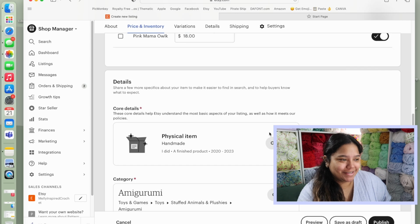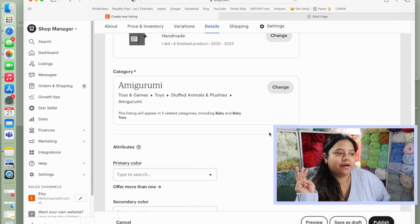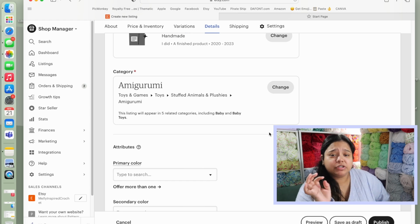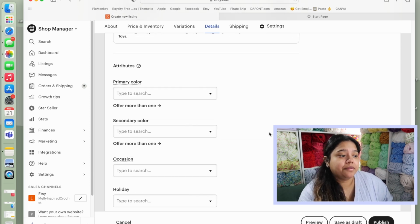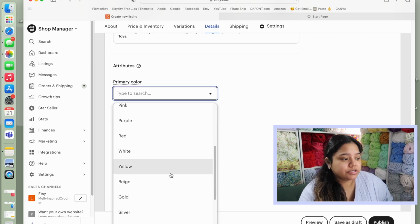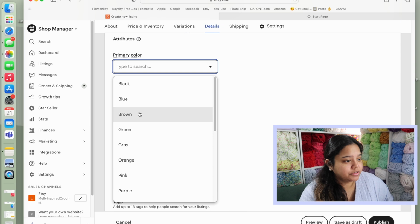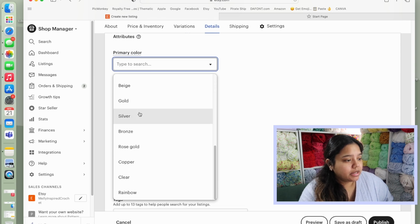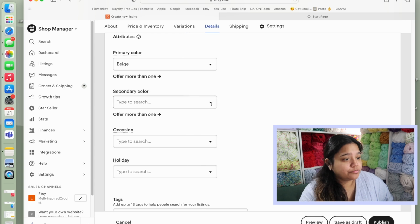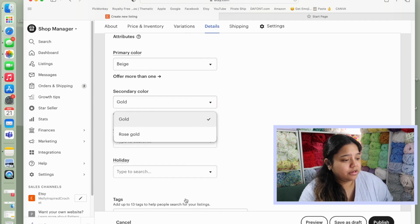That's what variations is. Just a variety of things, including pricing, quantities, and if you want to specify whether it's a mama owl versus a baby owl, and the colors of the plushies that you're grouping together. And then we're going to go down to attributes. The attributes, of course, this goose is cream, so we're going to click on, I don't know if there's a cream option, but I'm going to go with beige because it's not white. And then I'm going to go with gold because I believe that was the color of the yellow.